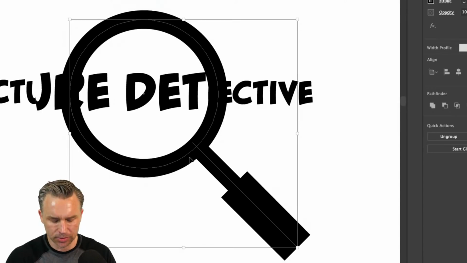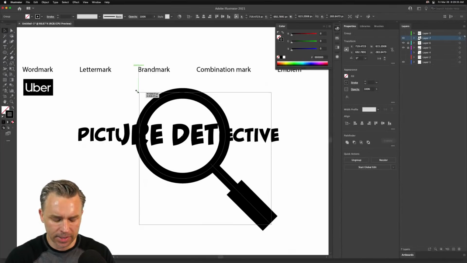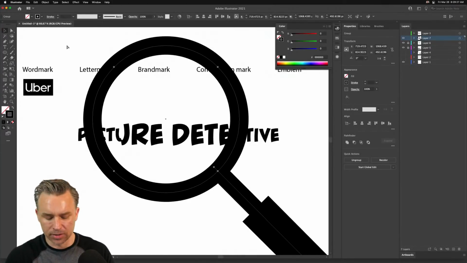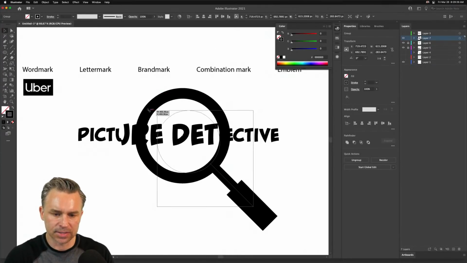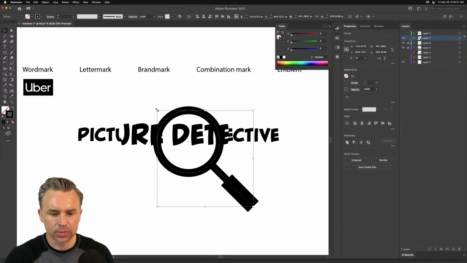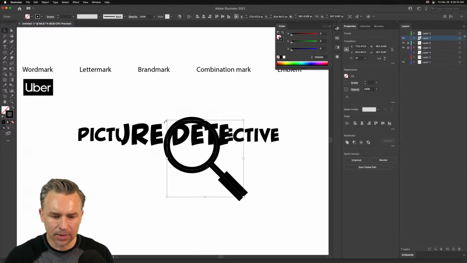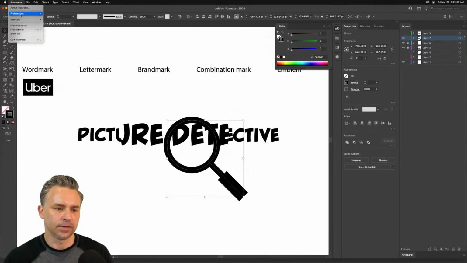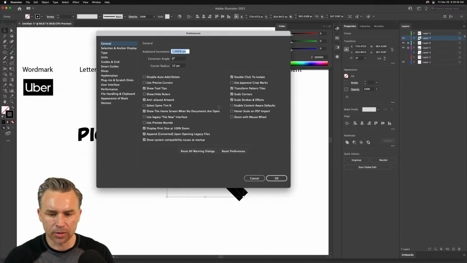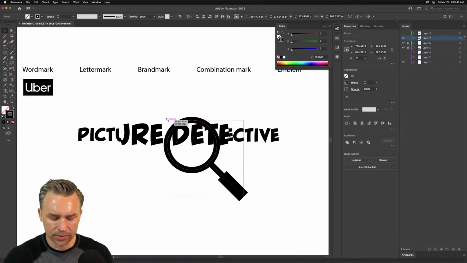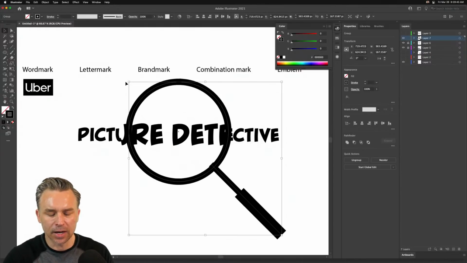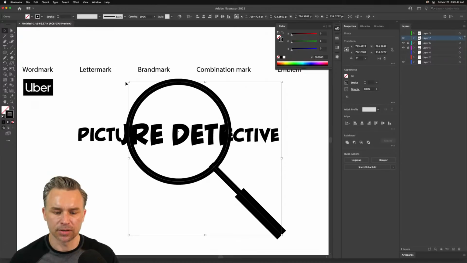So how would you do that? Right now, if I scale it up, it scales up the stroke, scales down the stroke, right? So what I would do is I would shrink it down, maybe 50% if you want to get that down 50%. Go into your preferences, go into general, and then turn off scale, strokes, and effects. Now that I have that turned off, when I scale it up, you could see that's much thinner, okay?